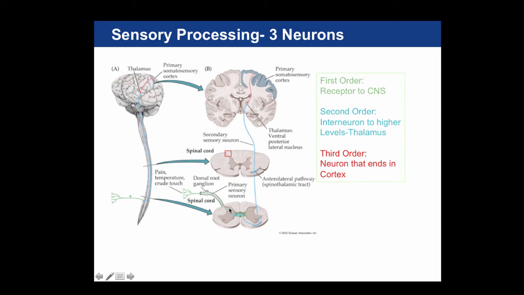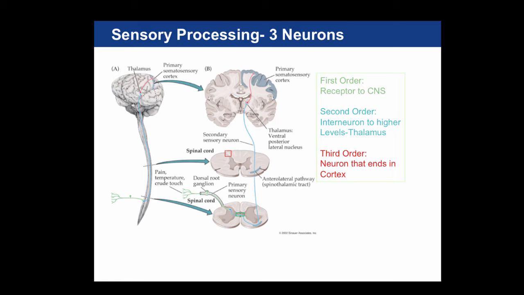We then have a synapse within the cord, and I'll discuss something else we see here in a bit. It actually crosses over from what would be the right side of the spinal cord to the left side before it ascends. So we go from a pale green neuron to a pale blue neuron up through one of these little elevator shafts, and we'll find out this is the tract that it's being carried in. It synapses in the thalamus, and we'll find out when we get to the brain that the thalamus functions as a relay for just about all ascending information that goes up. After that synapse in the thalamus, it connects to a third neuron, which we refer to as the third-order neuron, and that connects the thalamus to the sensory cortex.